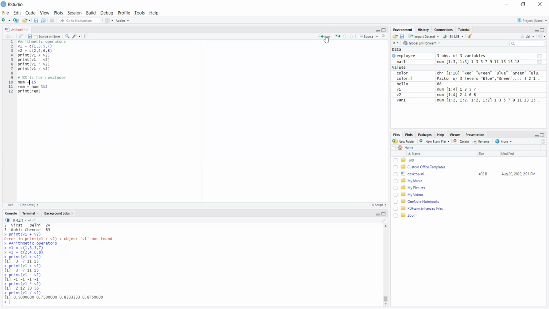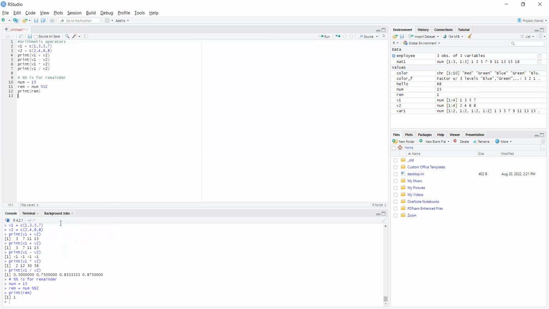If rem is 1, it means an odd number. If you divide by 2, the remainder should be 1 for an odd number: 5 by 2, remainder is 1; 6 by 2, remainder is 0. So percentage gives us the remainder.